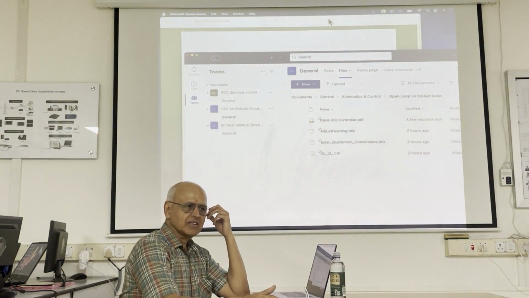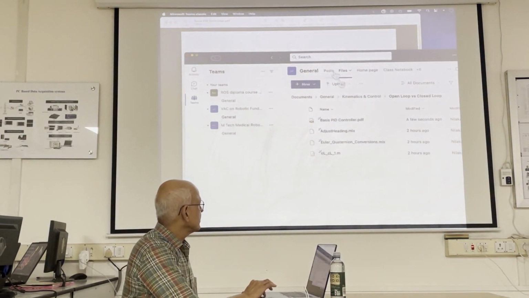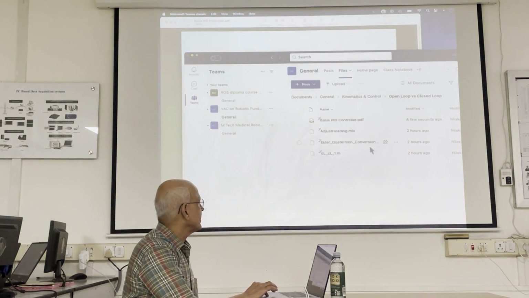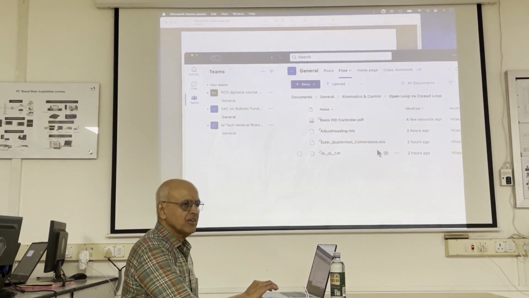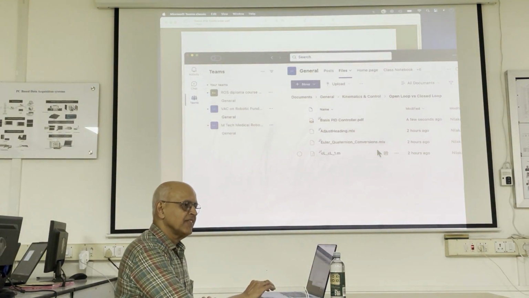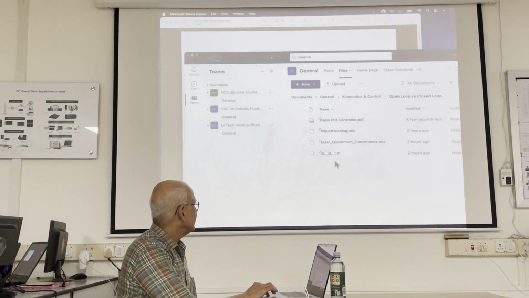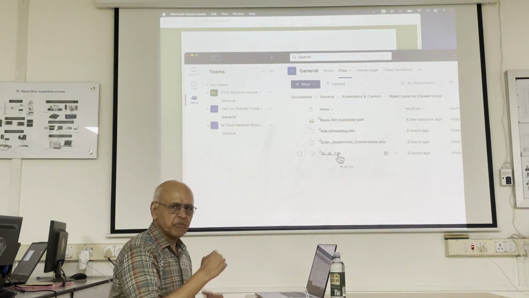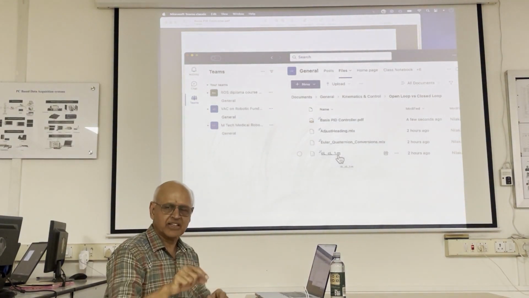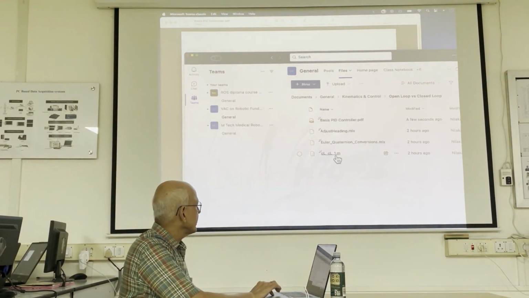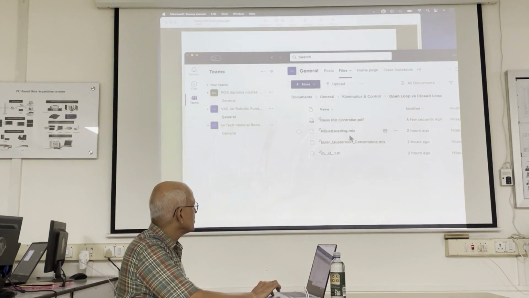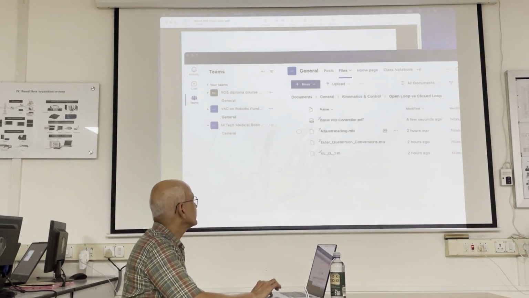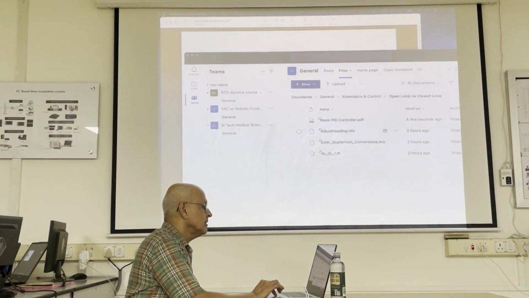So all these other programs, 2 of them are MLX files, live editor files from MATLAB. If you're not familiar with it, you'll get a chance to become familiar with it. These 2 are going to act as support for that exercise, where you implement closed loop control. And then this is the program where I'm doing open loop control, but you can take that program and modify it and make it closed loop control in doing the exercise I'm going to give you. So this will be a springboard to completing the exercise with the help of these 2. So we'll start with this document. It's a PDF document, has some fancy figures, and let me show it to you.